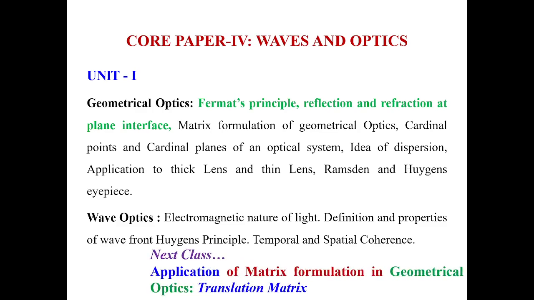Application of matrix formulation in geometrical optics. First we are going to consider the translational matrix. That means if the light ray translates from one point to another point, how it will be represented by the matrix formulation. Then we are going to discuss the matrix formulation of reflection and then refraction.